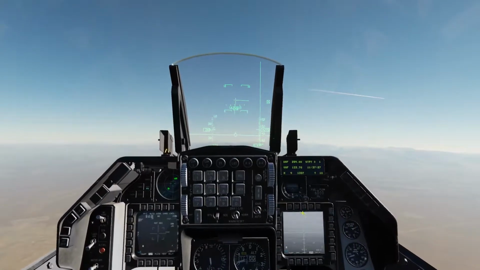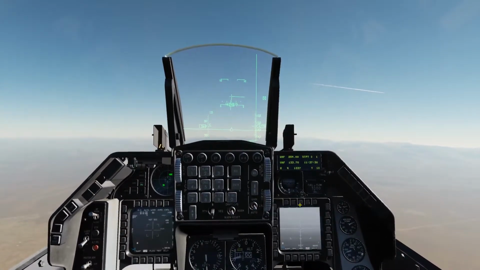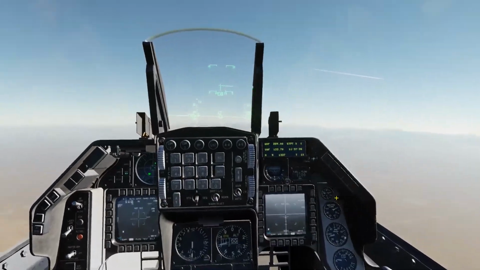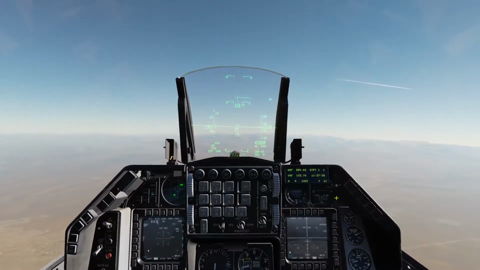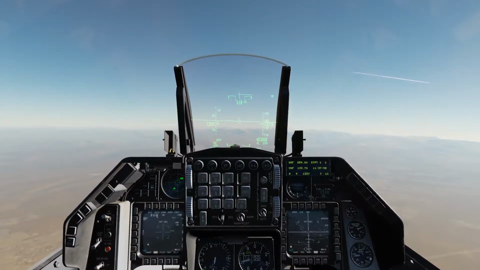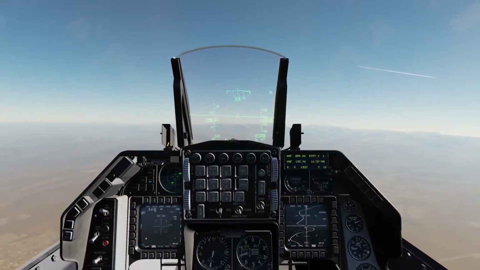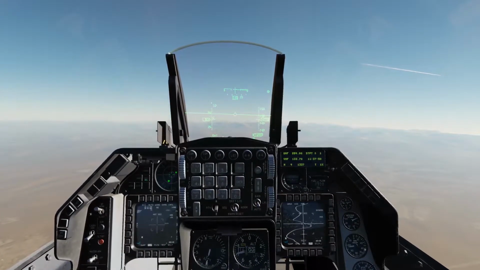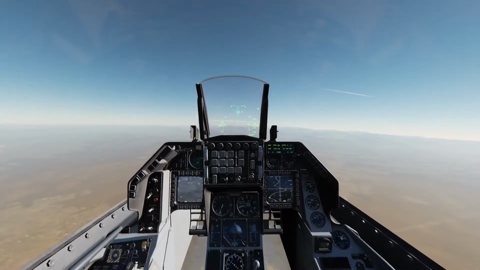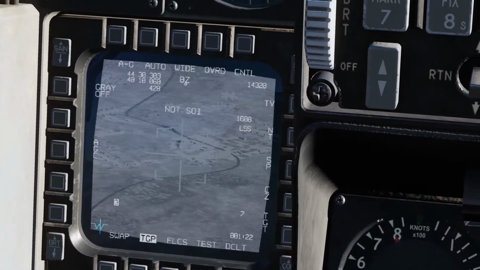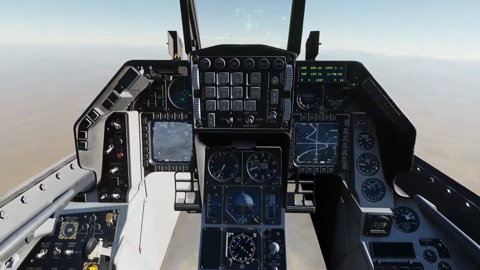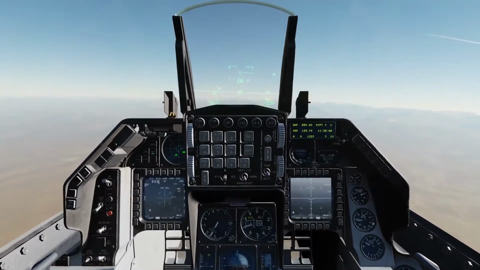Alright, I got it. So what's the difference between Bore and Viz again? So Bore and Viz, the big difference between those two is Bore is the camera is not stabilized. If you notice, it's kind of bouncing around a lot, kind of dancing as you're trying to get that lock in, because it's stabilized to the Maverick. Visual, it's going to stabilize to the ground, so it's going to be much more stable, which is really helpful for being a little bit less hurried. I guess that's the best way to put it.